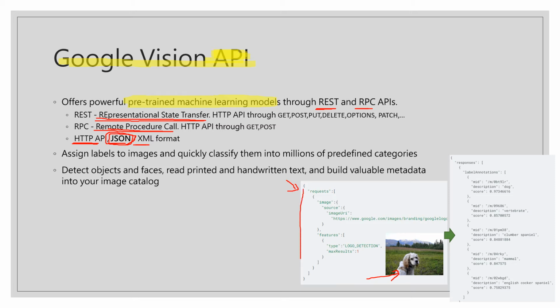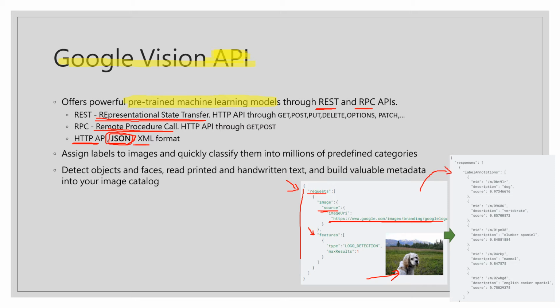Okay, prepare this kind of JSON file. You include a request, and then you include the image source. So you will find some way to put your image. You have the URL, and then tell me what kind of things you want to ask. There are some parameters inside, so you can read more in our labs or later. You pass it into the Google Vision API, and then they will give you the response.